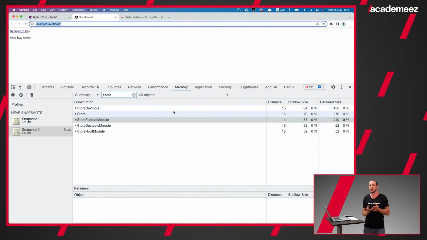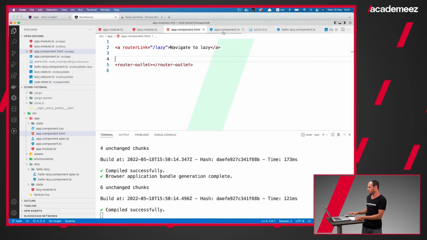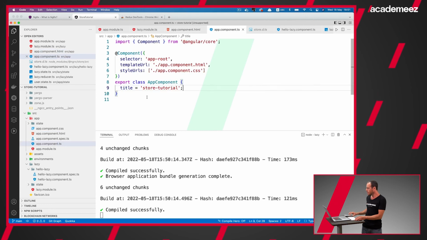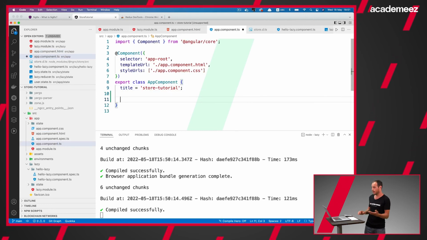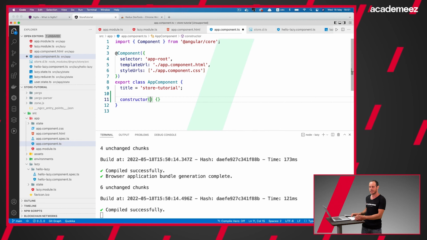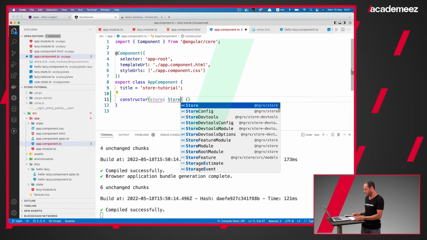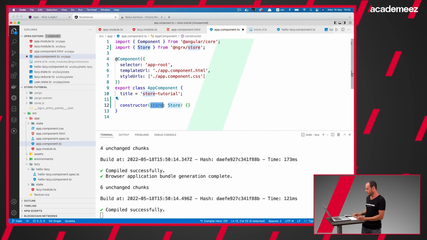So now let's move on to the store service, our main focus of the lesson, to actually interact with the store service. Now that we have populated the state and lazy loaded data to the state, we can now examine the store service. So let's go back to our IDE and go back to our app component. And the store service, like other services in Angular, can be dependency injected, and usually we do it in the constructor. So we're going to ask for the store service from the dependency injector in the constructor.